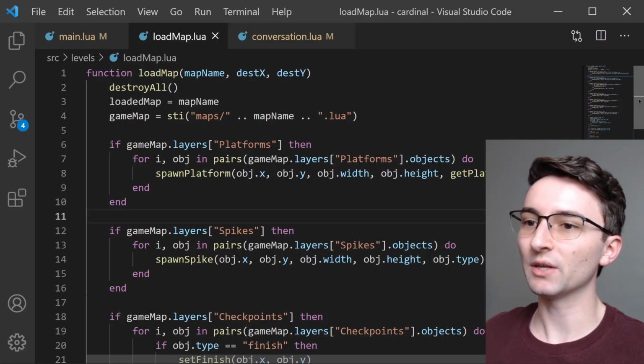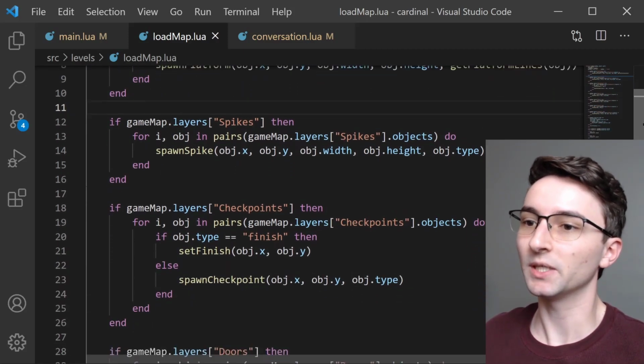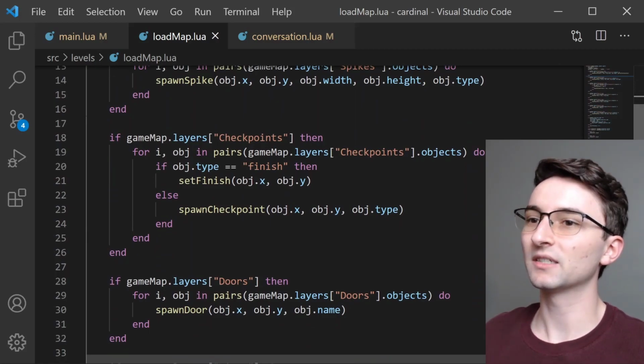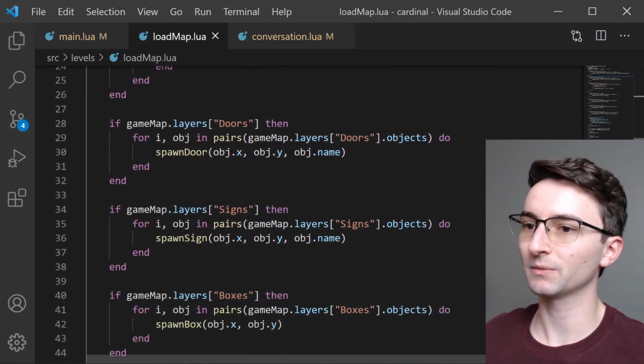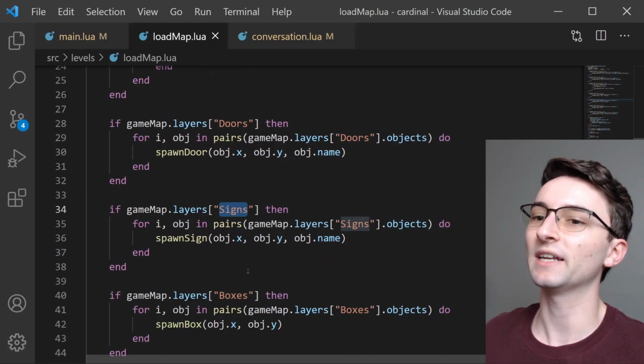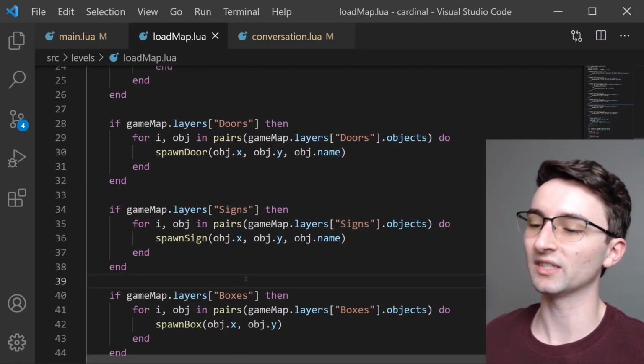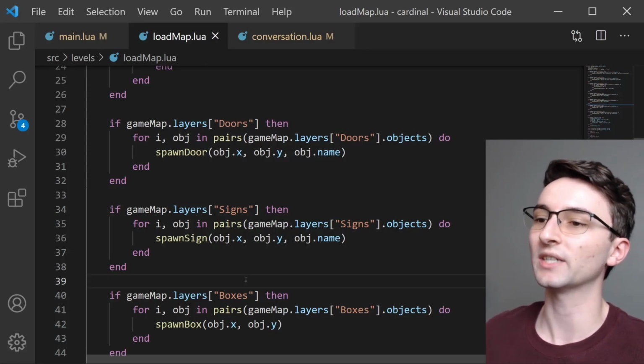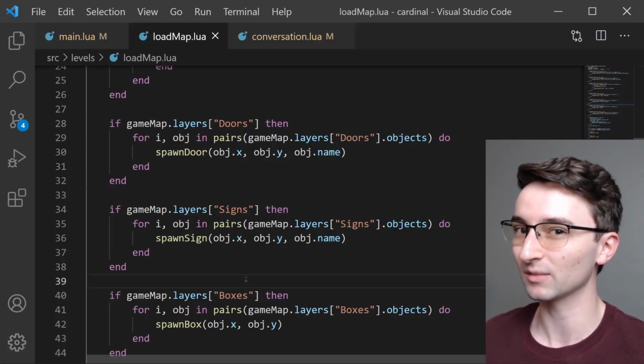And you'll see in this file that we're doing the same process for every object layer type, or any type of object that I want to add to the game. And some of these are more customizable than others, like for example signs. I can add a sign to the game, which essentially is just a little sign that you can walk up to and read, and it'll show a text box based on what that sign is supposed to display.